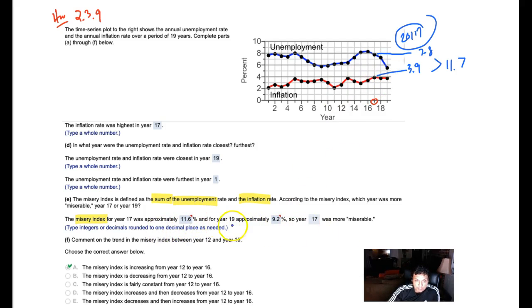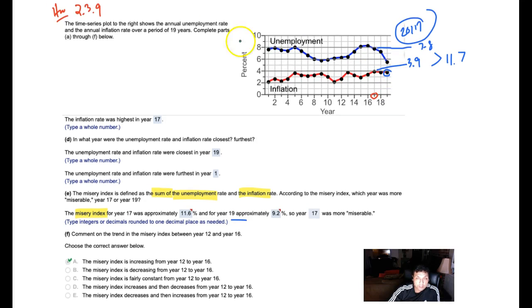And then for the year 19, you can see we have some different values here, smaller values for 19. Looking at these two, let's go with a different color. Looking at these two right here, I'm looking at approximately, again, this number here is 3.9. This number here looks like 5 point, what does that look like? Maybe 5.7, somewhere in there, or 5 point, it's hard to see, 5.3, 5.4, something like that. And then when you add those up, you would get your 9.2. That's what a misery index is for this problem.